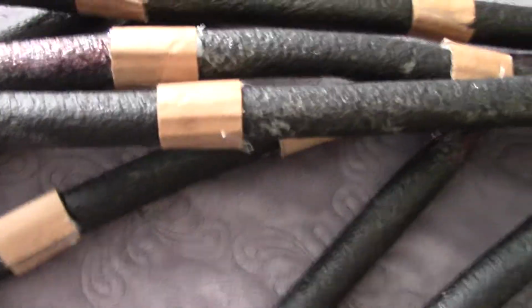So you guys know, with your regular Rust-Oleum or Quick Color, whatever brand of spray paint, it's gonna crack easily, and it's only $1, but I don't know how much this stuff costs.